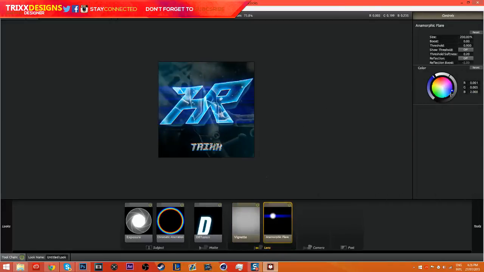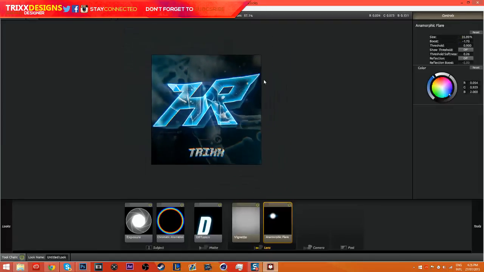That adds like a flare around text and logos and stuff. So I like adding that. I forgot the settings. I don't really know how to use these settings. They're a bit confusing. So just make it not too big. I don't even know what I'm doing, to be honest. I'm just gonna set that there. You don't have to use the flare, but flare's pretty cool.